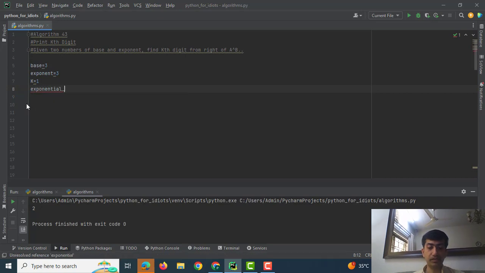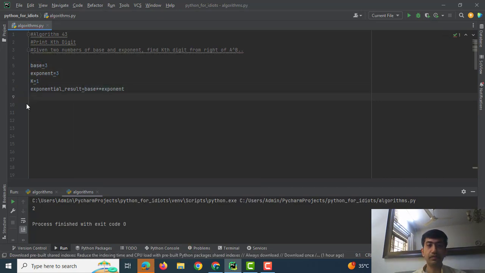Exponential result is equal to base raised to power exponent. So whatever the result is, we need to convert it into a string.